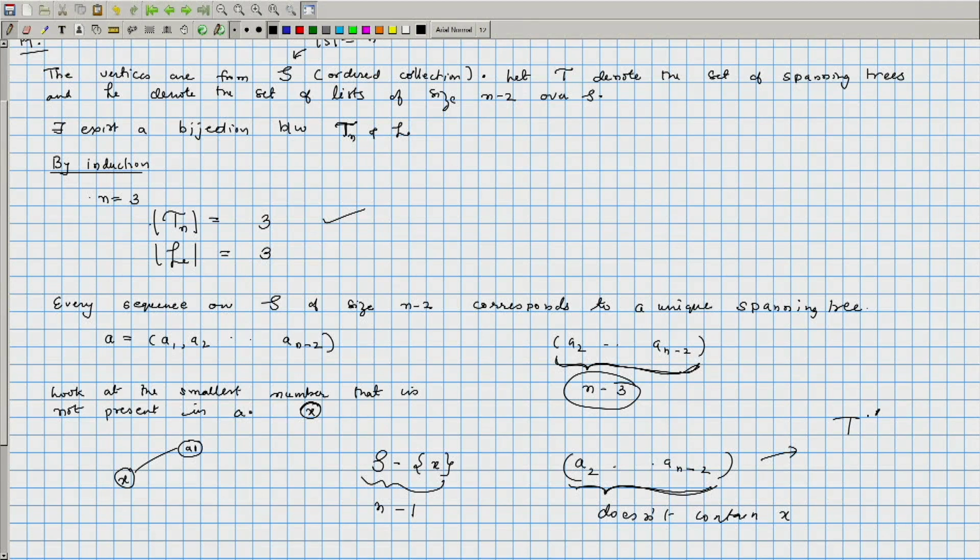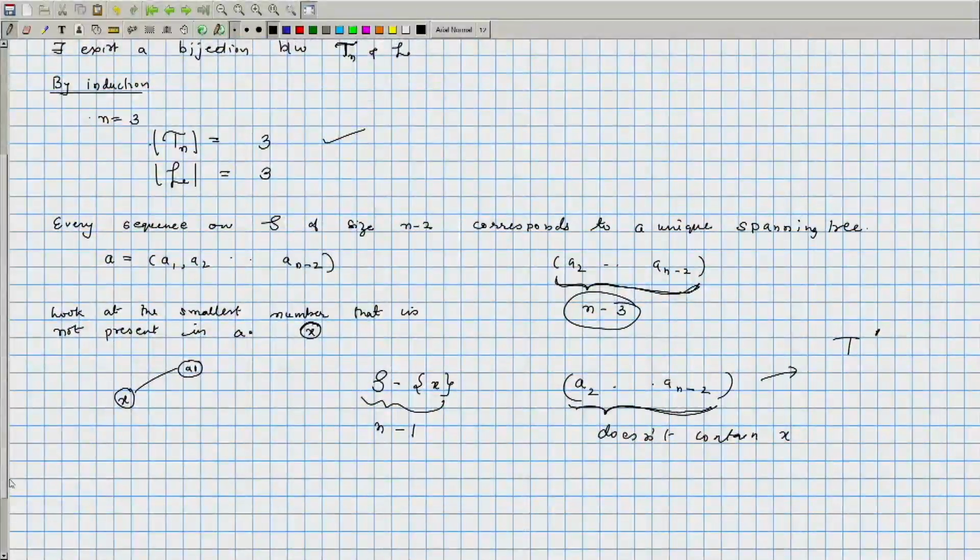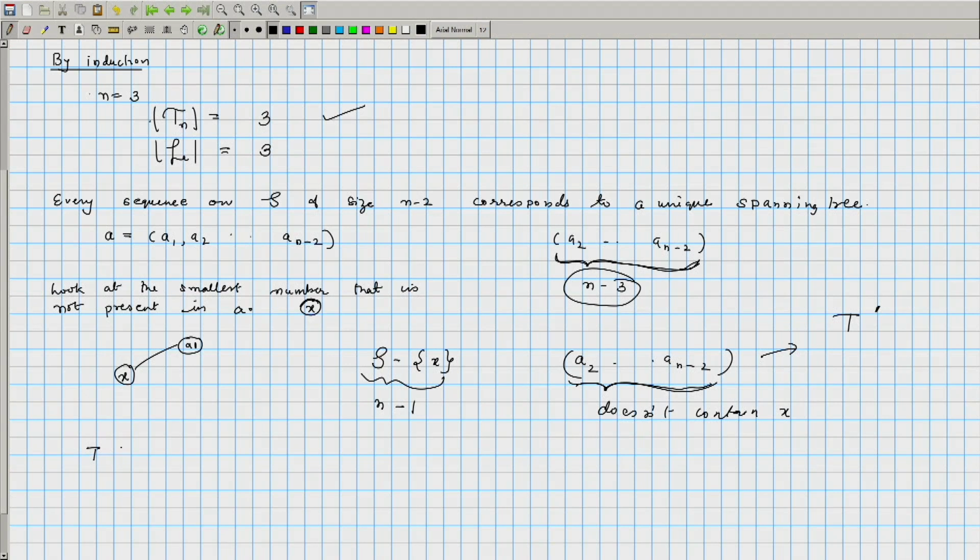Okay. Now, that tree with the edge x A1 will correspond to this particular sequence. So, T prime union the edge x A1, if we call this T, T is a spanning tree whose proof or code is A.